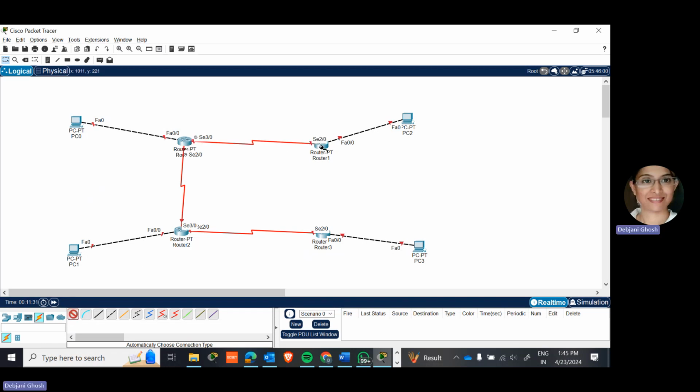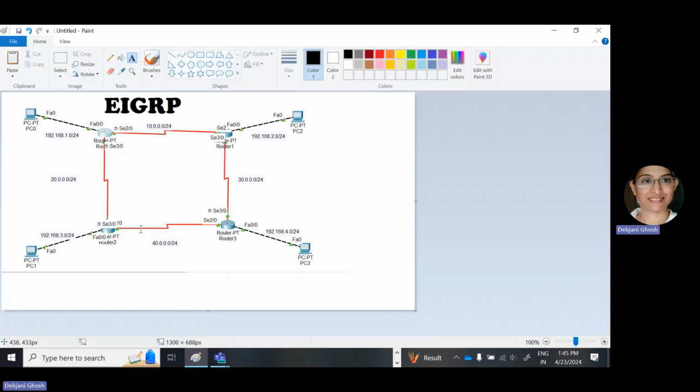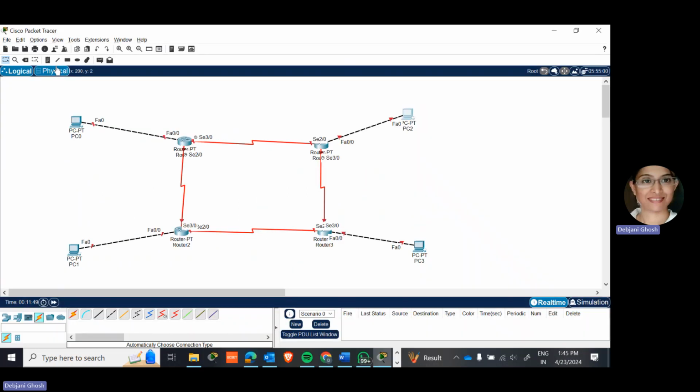This then router 1 to router 3. Okay, so now I have to explicitly specify the label in order to get the network ID, so that I can configure without seeing what the subnet ID of that particular subnet is.